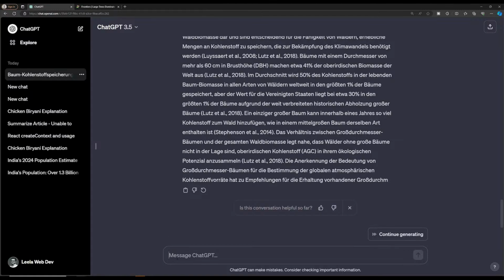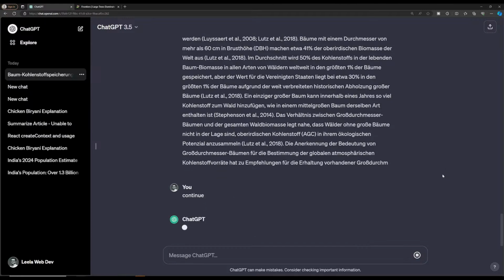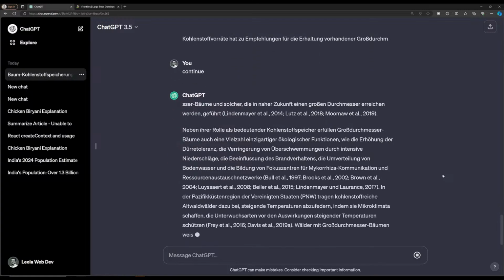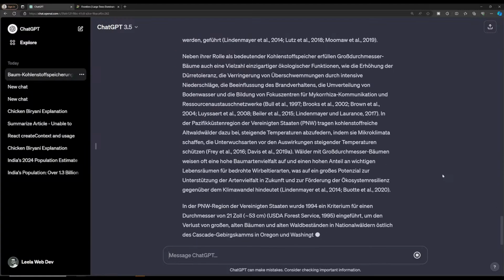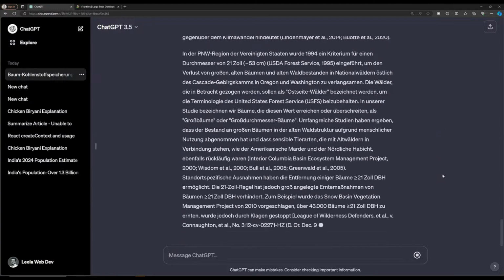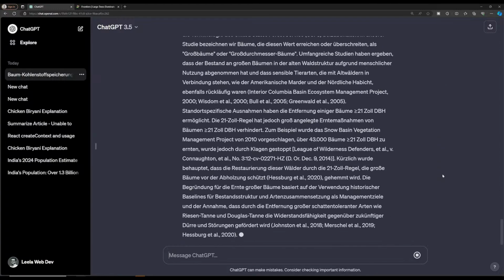What we can do is just type continue here, so that from where the output has stopped, it will continue from there. This is a nice feature, and also an important concept that you want to remember whenever you are having a bigger output. So you can do this. This is also one of the important things you need to understand in the prompt.